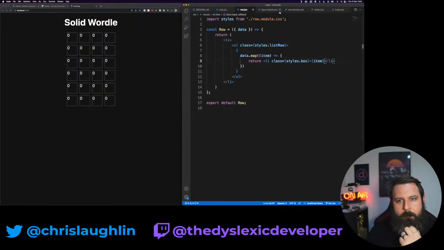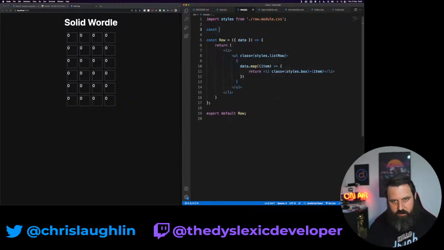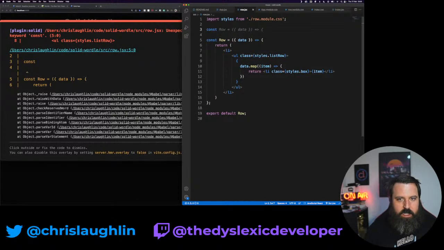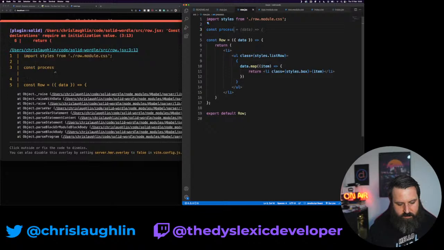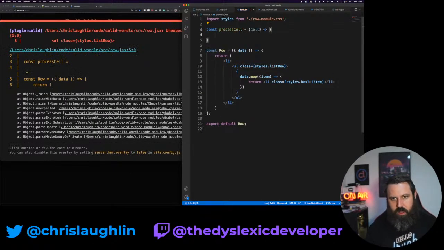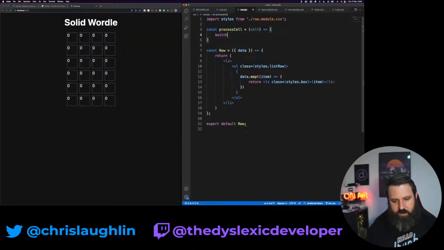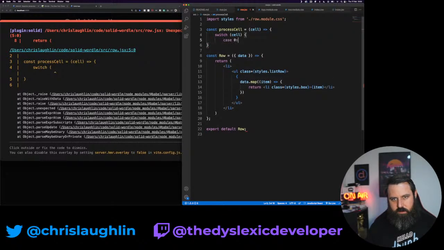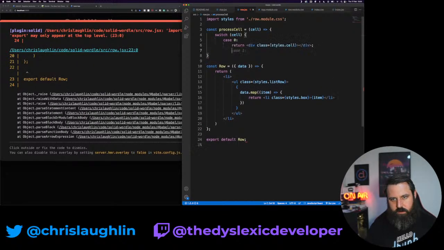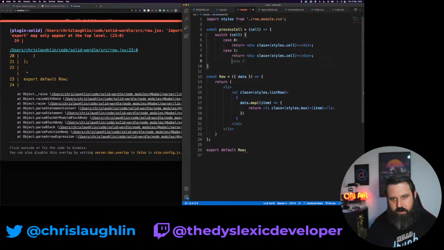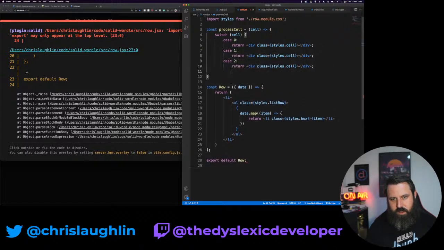So we potentially need a little function that will tell us what we need to render based on it. So we're going to say const process cell, because we're working with tables and cells. And in here we're going to say a switch statement. Is it going to give us what we need?